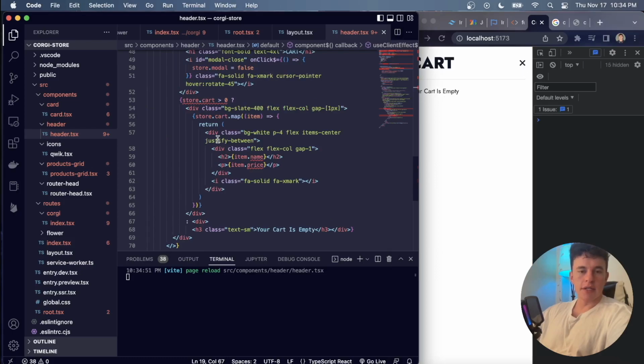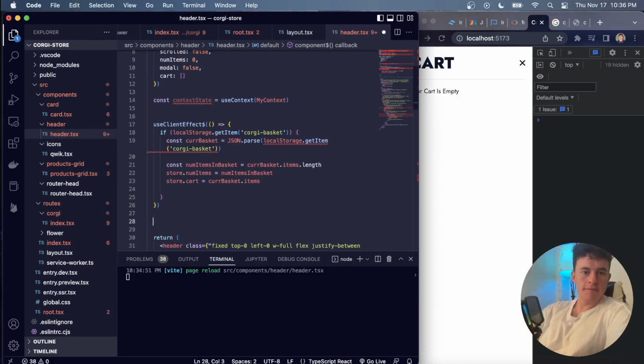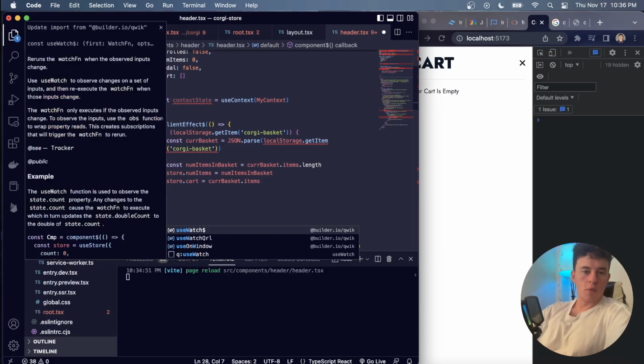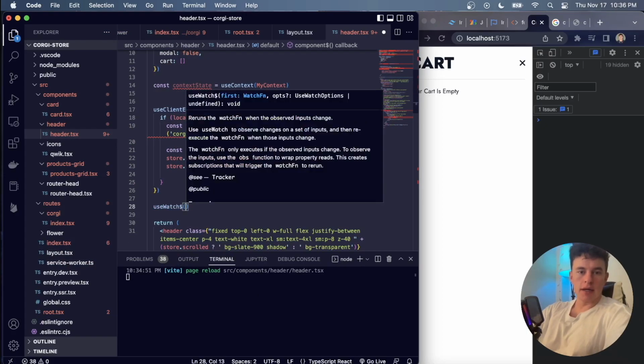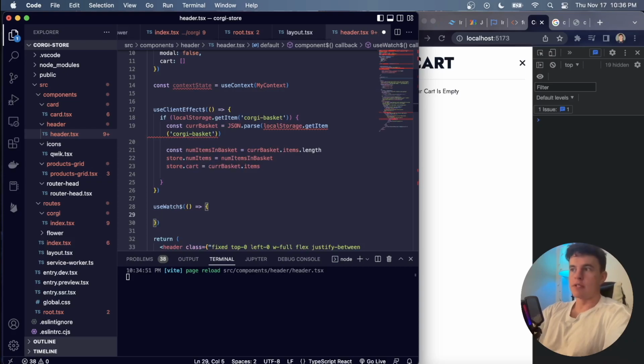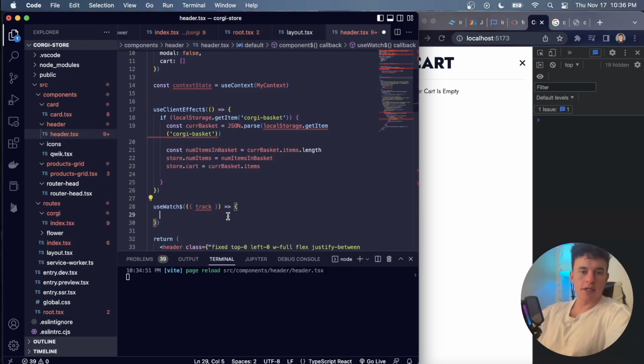And so instead of having the store.cart, what we could actually do is use watch, just like that. So that will have imported up the top. And in here, we just once again open it up with an anonymous function. In here, we're going to have to destructure track, because that's going to be important.